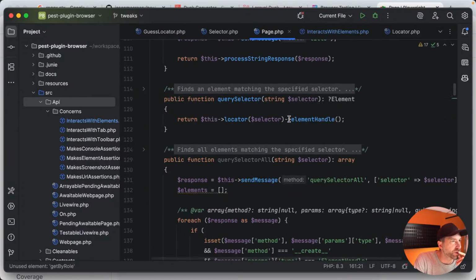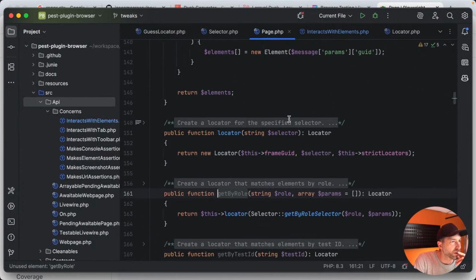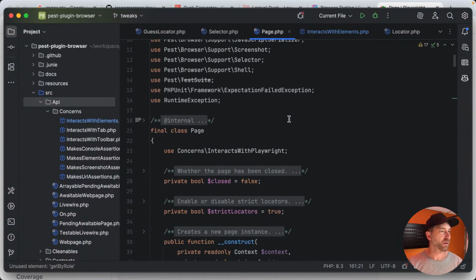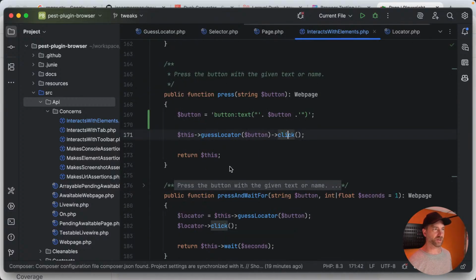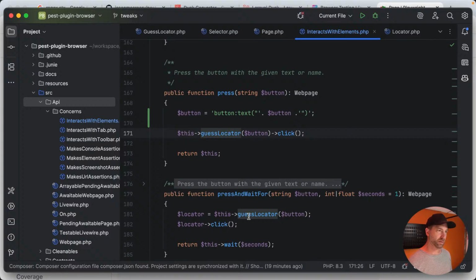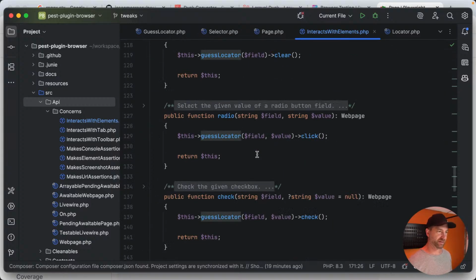And page get by test ID. See, where I always forget where page comes across. So let's go back to get. So this has a locator. This does not have a locator. Everything's this guest locator.